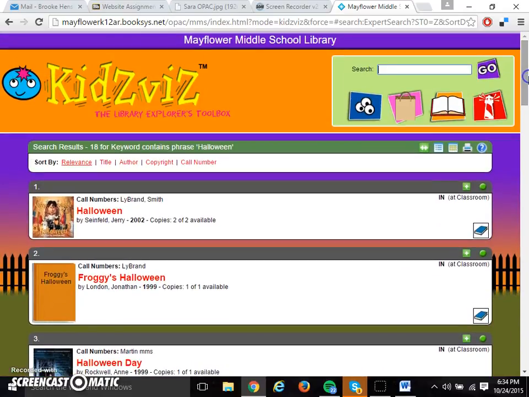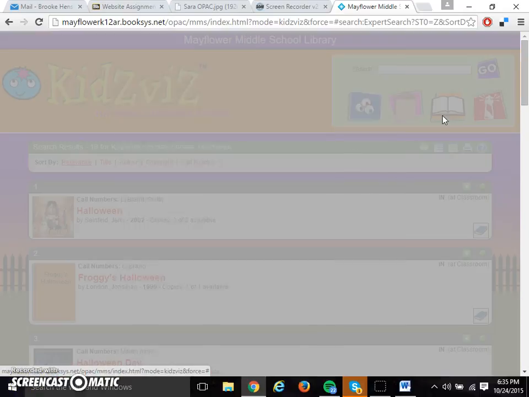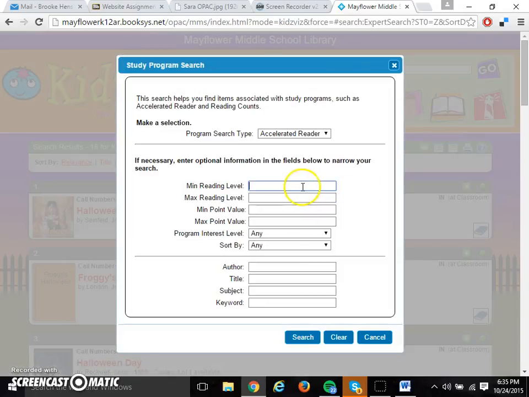And scroll through those and look at them. You can also search through the study programs by typing in the minimum reading level, maximum, minimum for point value, and maximum for point value, interest level, sorted by, and then information about the book you're searching for. You can even change it from Accelerated Reader to Reading Counts or Lexile level.